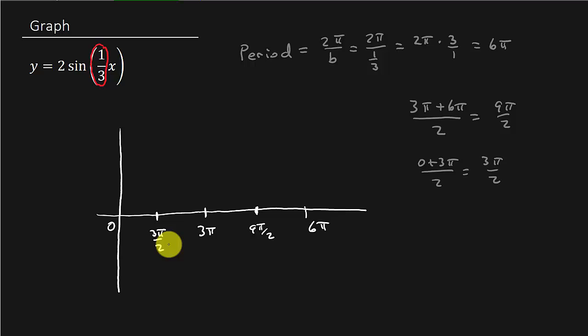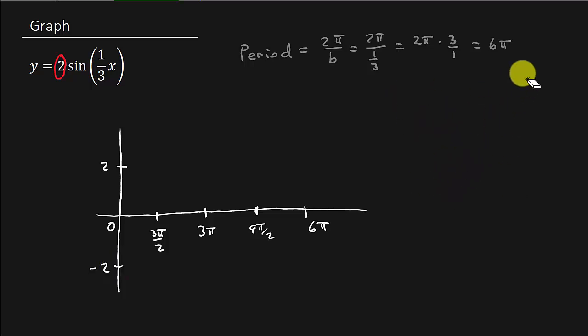And before we draw the graph, I'm going to explain some other things too. Now we need the largest value that this function is going to equal and the smallest value. Well, you look at the amplitude. That's the number in front of sine. So the largest value would be 2 and the smallest would be -2.